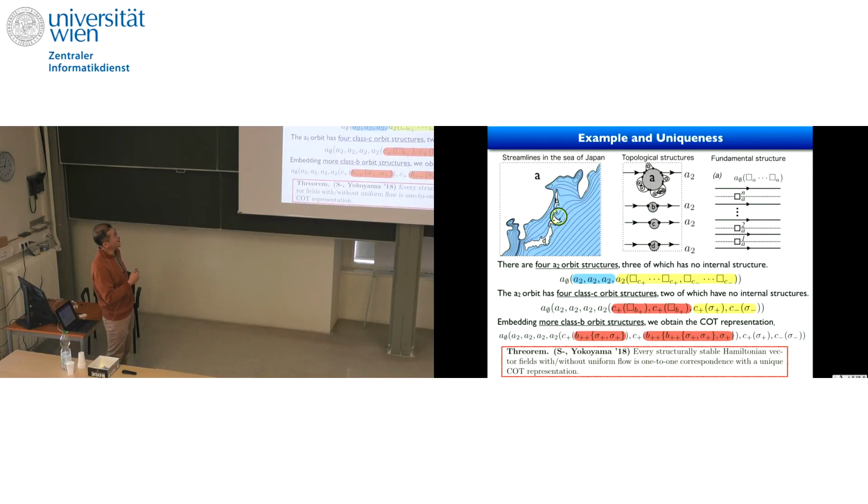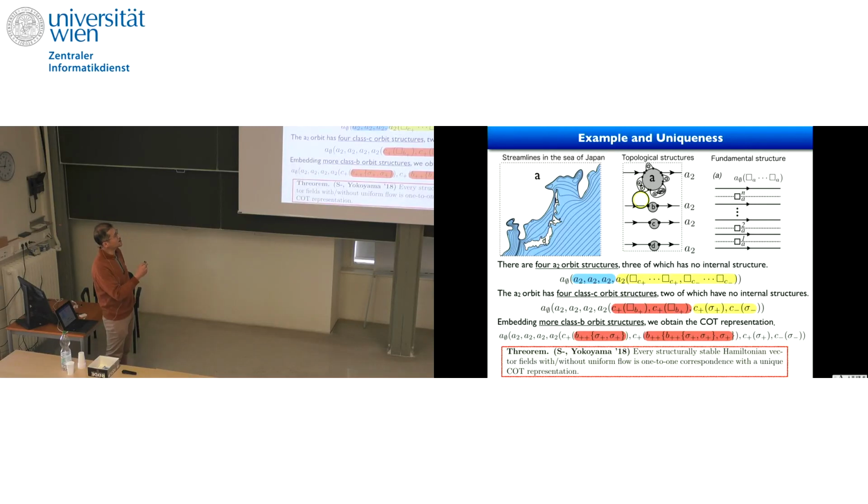For a given streamline like this, it is topologically equivalent to these patterns. The big main island is given A, and B and C and D is given small circles, which is topologically equivalent. So these three islands have no structure. We have just A2 structure here. So then we can embed A2, A2, A2, like this way. Then we also can embed the A2 structure here.